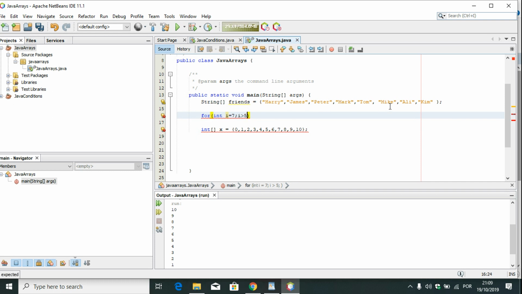We can't say i is greater than 6, because then it will not print Mike. So we should say one less element because it is a greater sign. i is greater than 5.